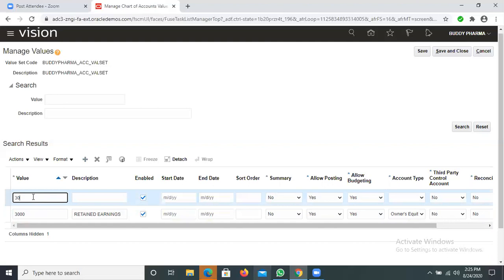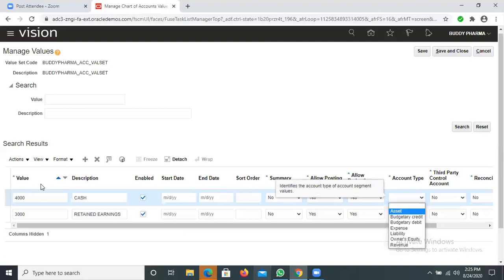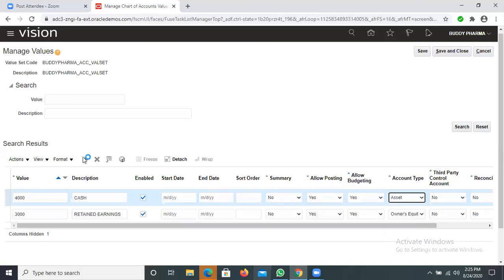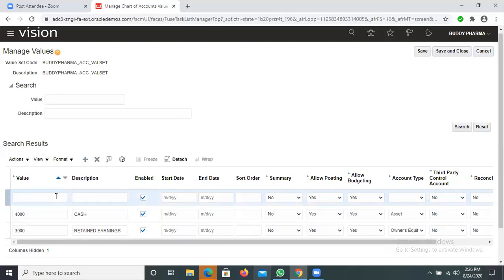Now 4,000, cash. Account type, asset. Then 4,001.